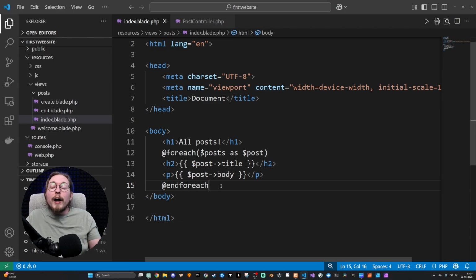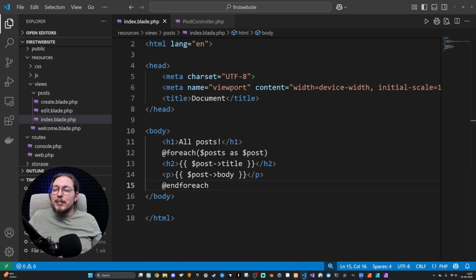So right now we are actually outputting all the posts. We just don't have any posts yet inside our database. So the next thing we're going to do is create it so that we can actually create a post, because otherwise we can't see anything.